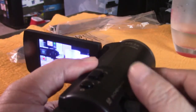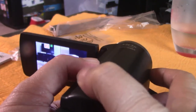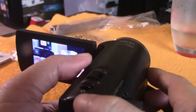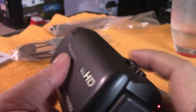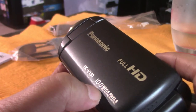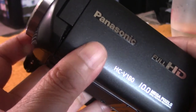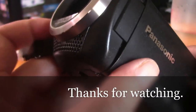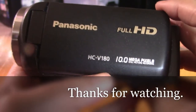You're able to take picture, see? Picture right here. Take picture. Good. Oh, 10 megapixel. Your picture. Oh. Very good. 10 megapixel. Okay. You close it. Oh, they have the lens protecting now. Really. 10 megapixel. Oh, very good.